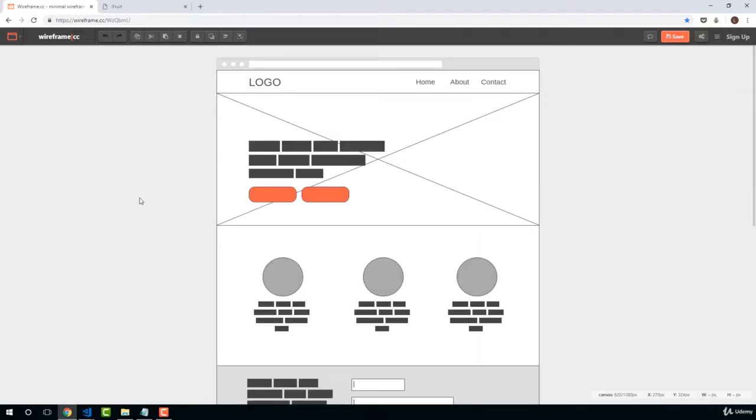So they are distinct, separate sections, and when we come to apply CSS to our website, we're going to want to apply CSS to those sections of HTML elements, and that is why we use div tags. So think of a div tag as just a container unit that encapsulates a number of page elements so that we can target those elements with CSS.